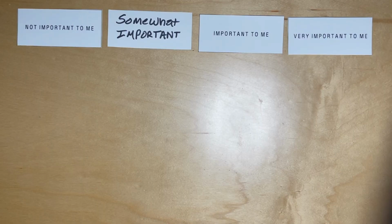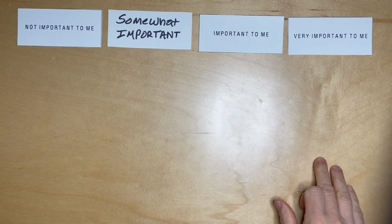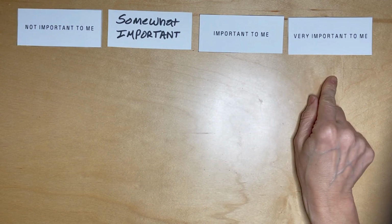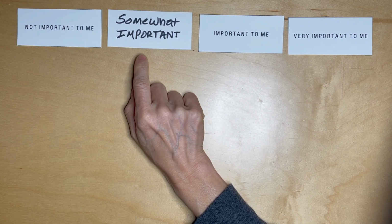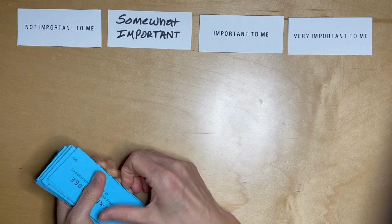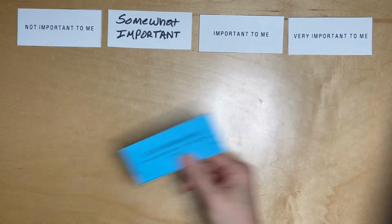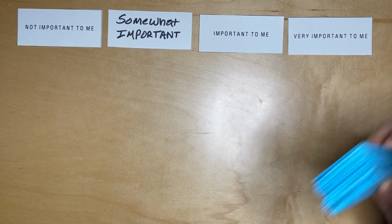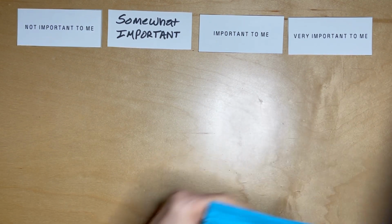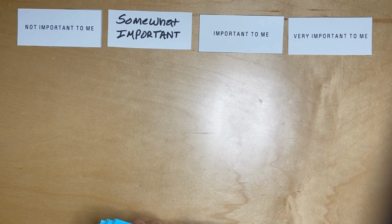So now I'm going to play the game so you can see what it looks like. When you play online, you're just sorting them into the categories, they have all 4 categories. But when you print it out, they don't have somewhat important. I wrote that in because I do find it's helpful. It can be tricky to commit any one of these to a category, and it's helpful to have this somewhat important designation. So remember, these are going to be different for every single person. If you take 100 people, they're all going to sort these differently. So some of these things that are true for me will not make sense to you, obviously, and you would put them in a different category.